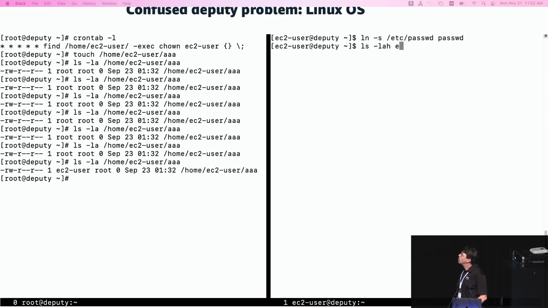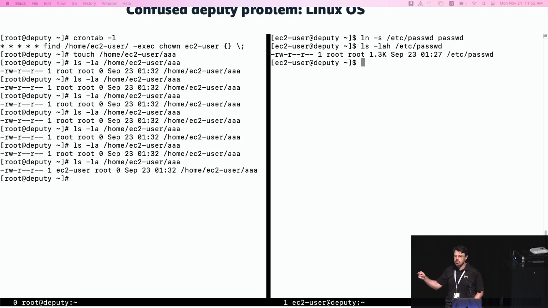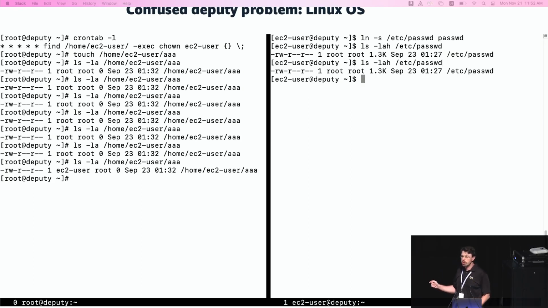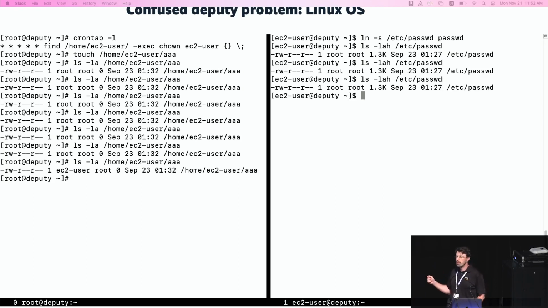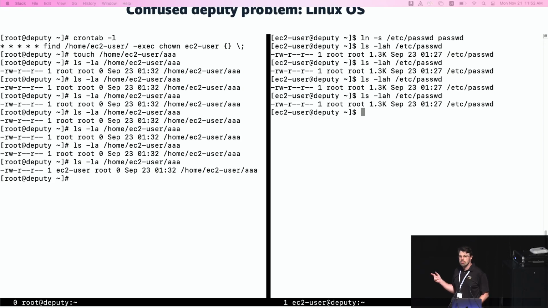Now, what will happen is our cron job will start, follow that symlink, and chown the /etc/passwd to the unprivileged user. So the unprivileged user will then be able to edit the /etc/passwd file to get a privilege escalation.